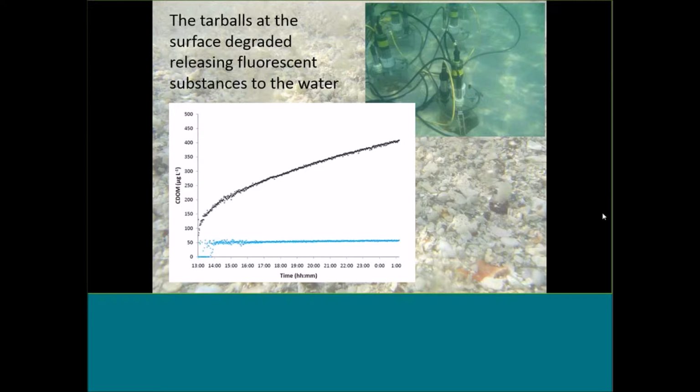If you take these little tar balls, pick them up from the beach while you were sitting there snorkeling, you pick them up in a little cup. You put them in so-called benthic chambers. So those are little chambers that enclose a water volume above the shallow water sediment. You put the tar balls in there, you see them in here, and then you put a bunch of sensors in there, and then you have some control chambers, and then you observe what's happening in there with a fluorescent sensor.